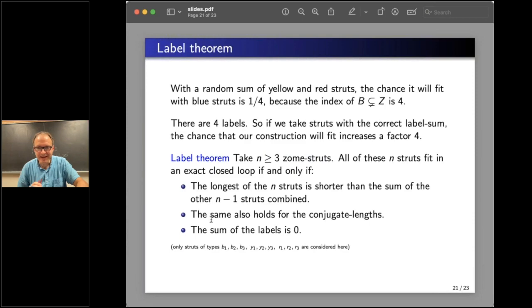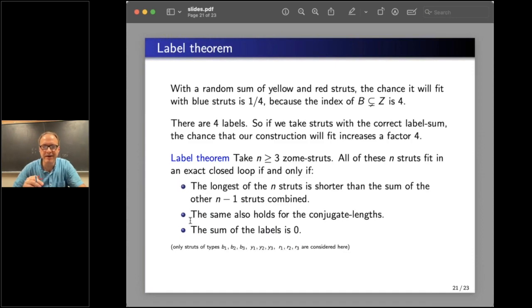If any of these conditions fails, then you cannot fit them into one loop, just like in the first example, where I picked the wrong label sum, so it will not fit. So this here is a necessary and sufficient condition.